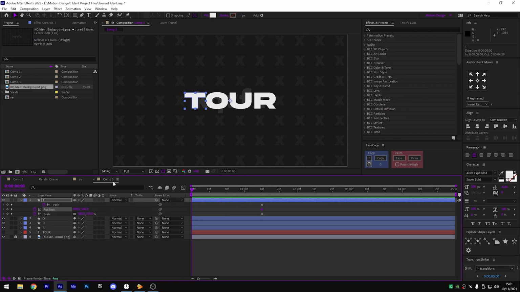Now you want to go to 0 seconds, and select path and select just the bottom 2 of your T or whatever letter you have, and just stretch it out. So that's far enough, and then I'm going to do the same for the top. That's good enough. And then I'm going to change my scale to 200 because I like it a little bit bigger, and then just going to drag this off to the side.